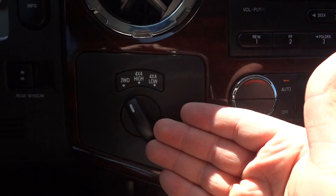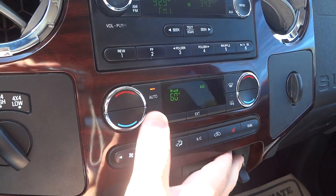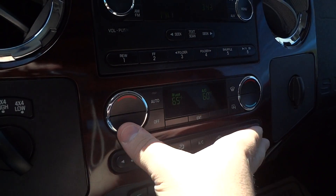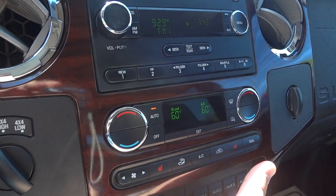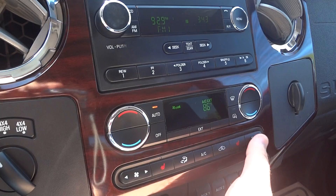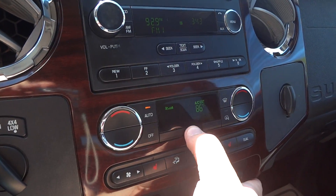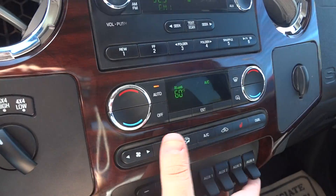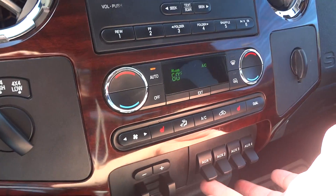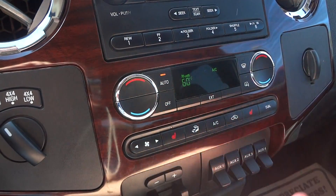Four wheel drive controllers right over here. Climate controls right there, fan speeds right here, temperature for both the driver and passenger, front defrost, mirror defrost, all your different zone controls, AC control, and recycler. Press the dual button to control both sides at the same time. Right here shows your outside temperature. It does have heated seats. There are four auxiliary switches that aren't hooked up to anything at the moment — but say you want to put an aftermarket LED light bar or work lights, it already has the switch built in.